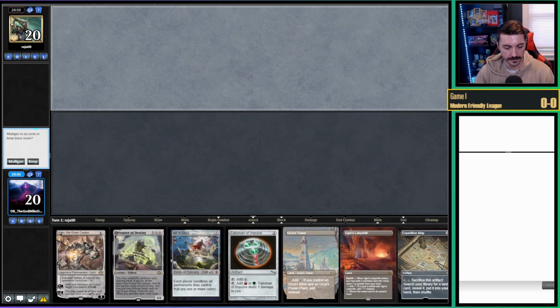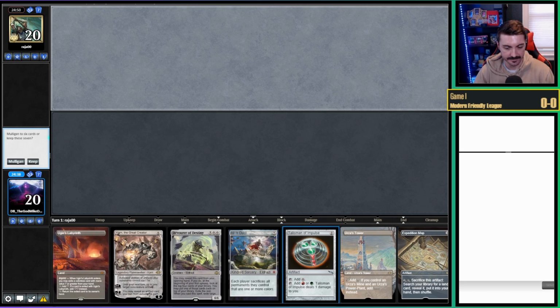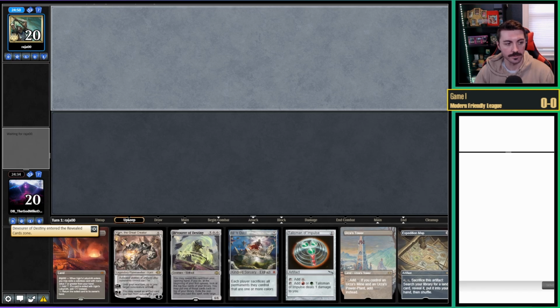Match 4, we're on the draw. And I like this hand. We have Devour, we have Ugin's Lab, so we can go turn 1 Talisman. We have Map to get other lands. We're going to keep this. Devour can hopefully find us something good. We're up against Gigantha, so we're going to assume this is energy.